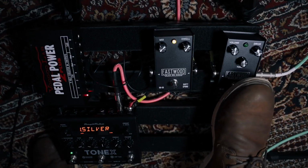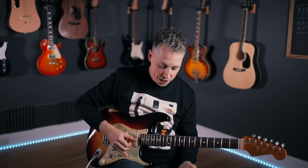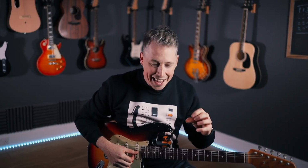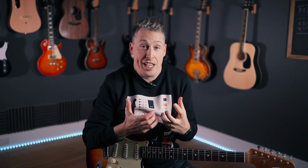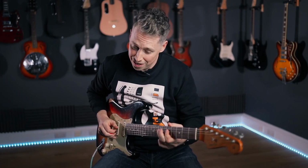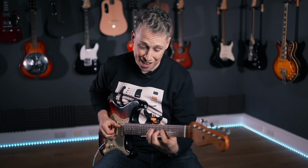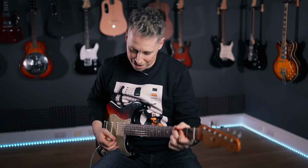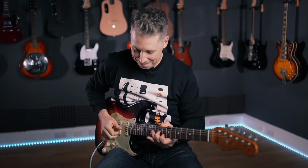As soon as I engage the overdrive pedal, so this Manalishi Drive, with just a little bit of drive, basically it's compressing the sound, and for me, it's adding a real richness to the tone. And that for me is pretty much the sound that John Mayer would use on tracks like Gravity. So let's have a little jam around with that and see how it sounds.